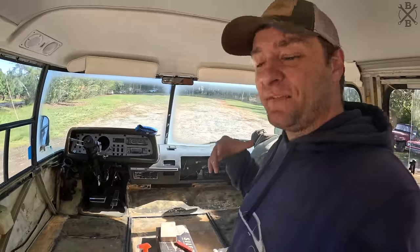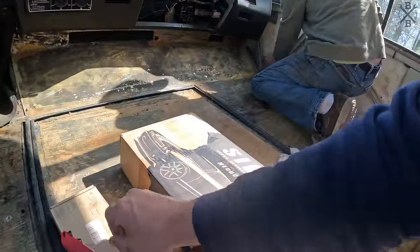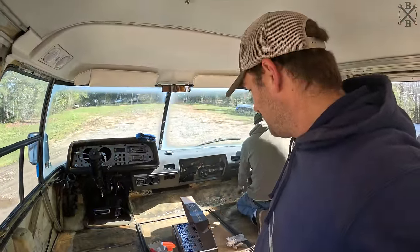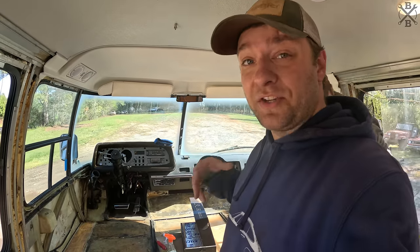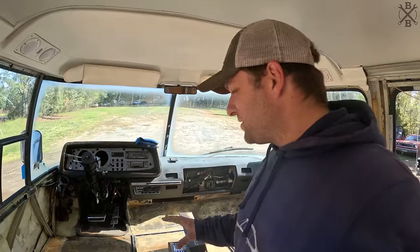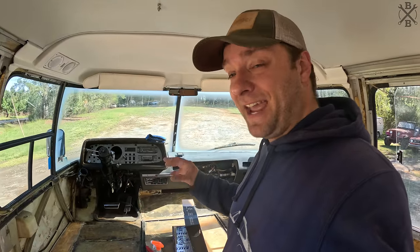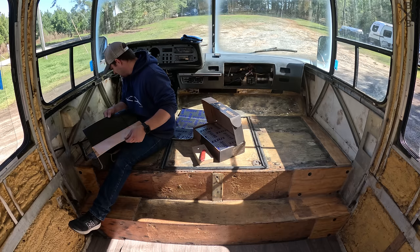Now, just to add a level of comfort protection while we're driving, we're of course going to be going in here with sound deadening. This is Siless, Amazon special, pretty reasonable. This is what we use in everything. And even being a thin mil, which is nice because you're not worried about too thick of stuff that you're having to work around. This stuff goes in nicely. It adheres extremely well. We've never had an issue with it coming off, and it makes a massive difference in sound as far as the interior goes. So let's go ahead and get all of this laid out in here.